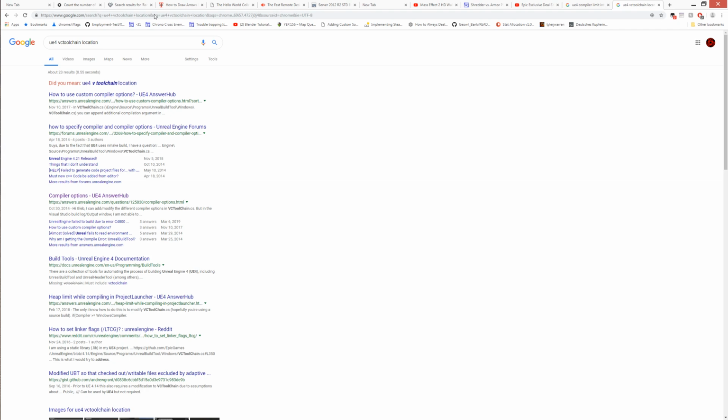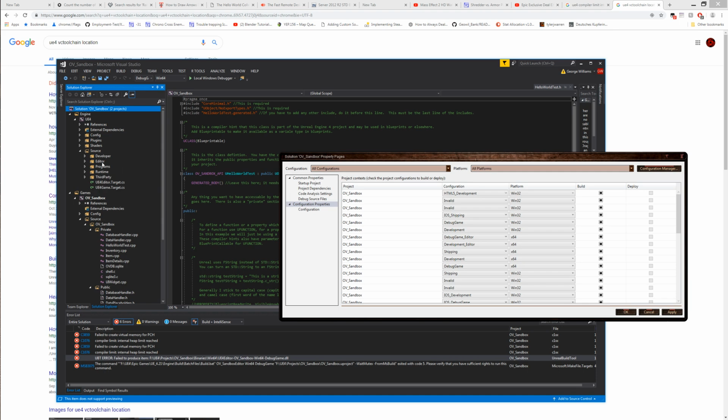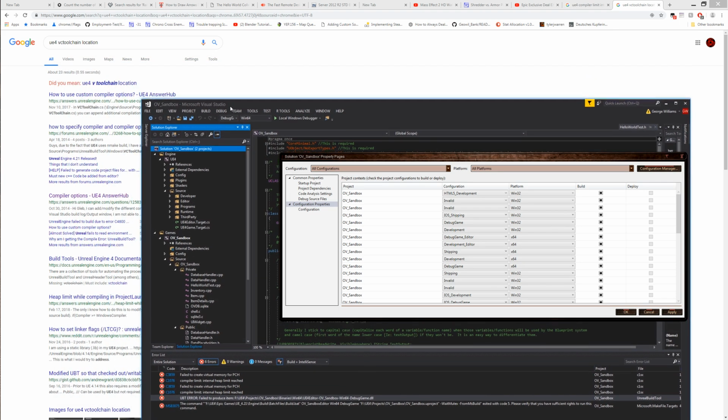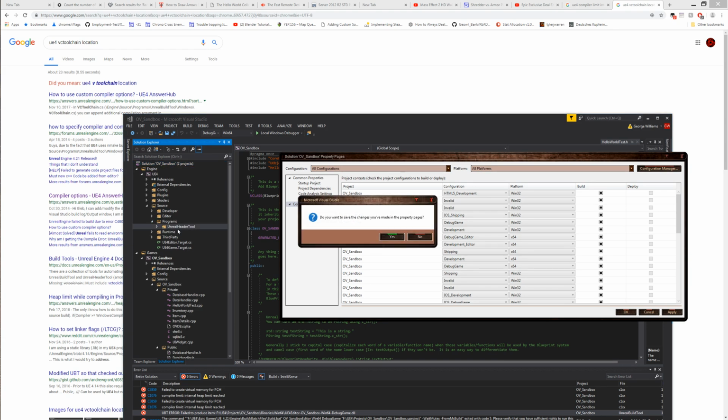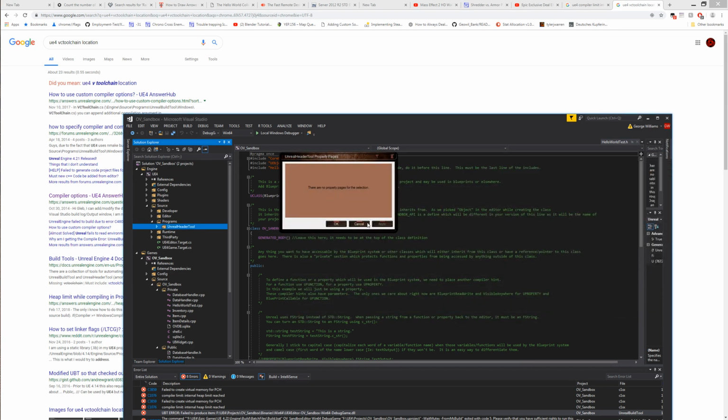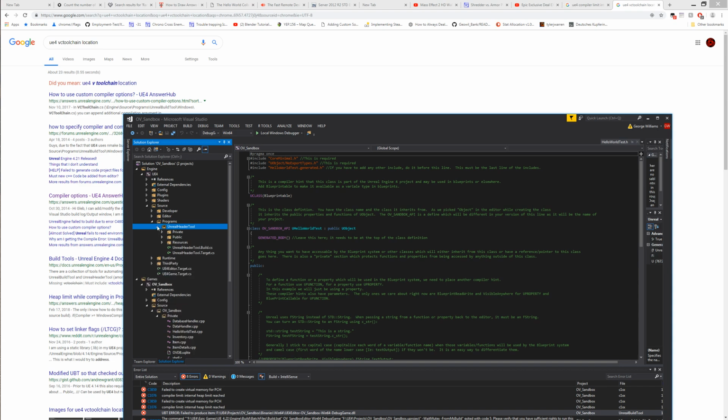Oh, engine source programs, Unreal, build tool. So all I have is the UHT, Unreal Header Tool. There's no Unreal Build Tool, unless this is what it's supposed to be, which I doubt.